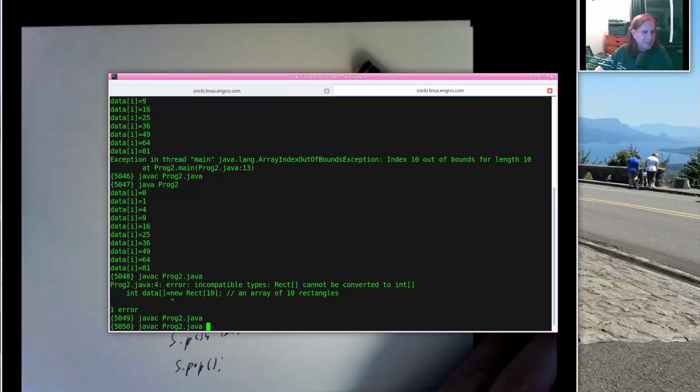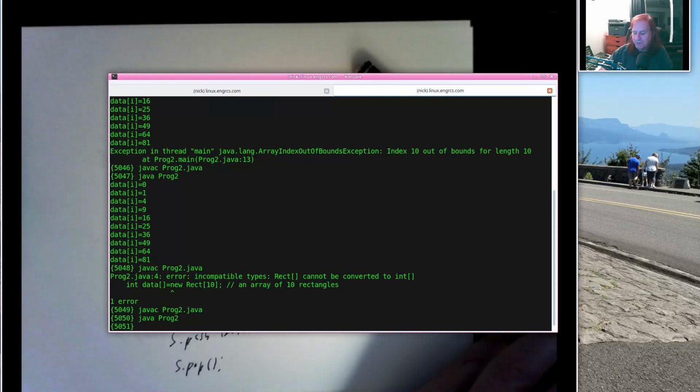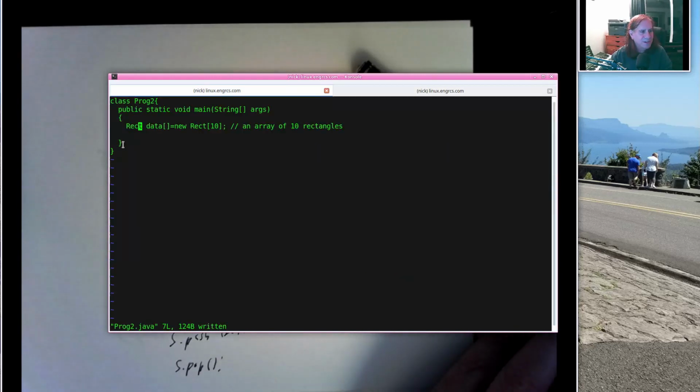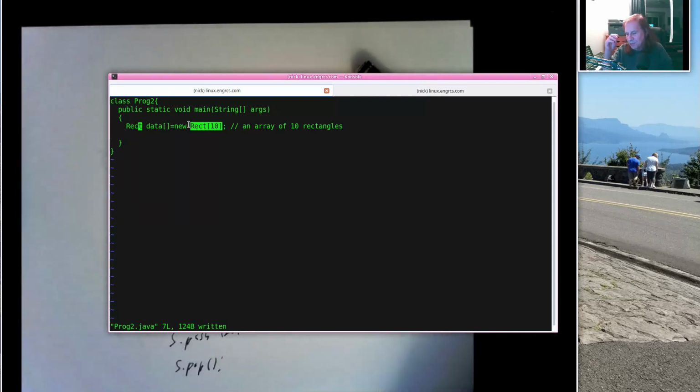So we can compile that. It compiles fine. It doesn't do anything when we run because there's nothing in here that we're asking it to do. But this is basically allocating space in memory for 10 rectangles. So it's doing part of the construction of the array. But before we can actually use that array, we need to do one other thing.